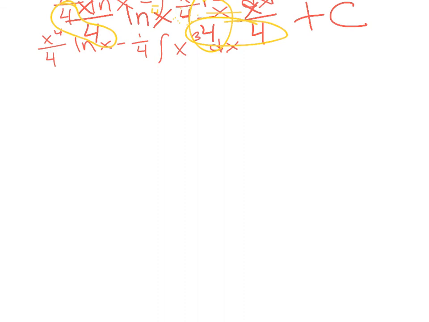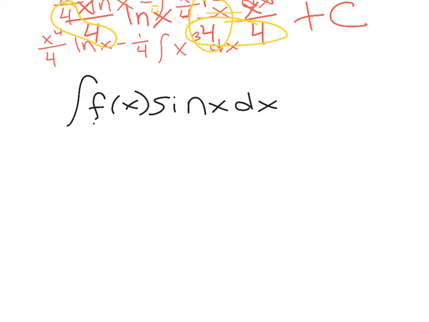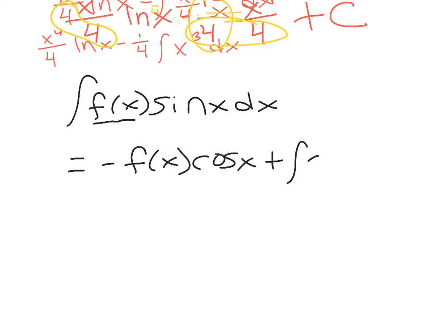So number 8 basically says the integration of f of x sine x. So this is different because you have an unknown, this f of x in there. And it says that that equals negative f of x cos x plus the integration of 3x squared cos x dx. Okay, so there's your problem there. Now, it should have said something on here, assuming c equals 0, okay, assuming c equals 0, what is f of x?